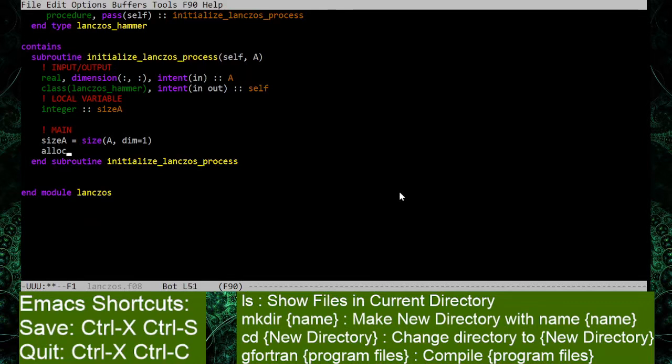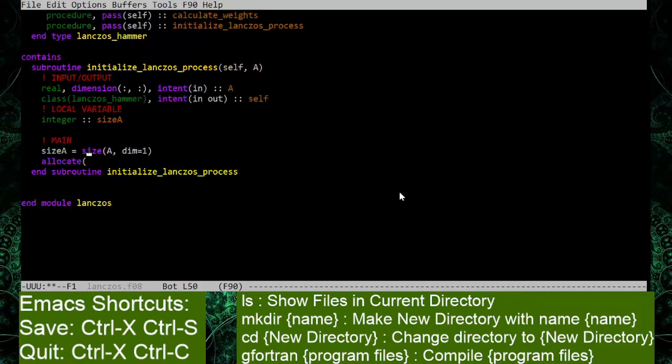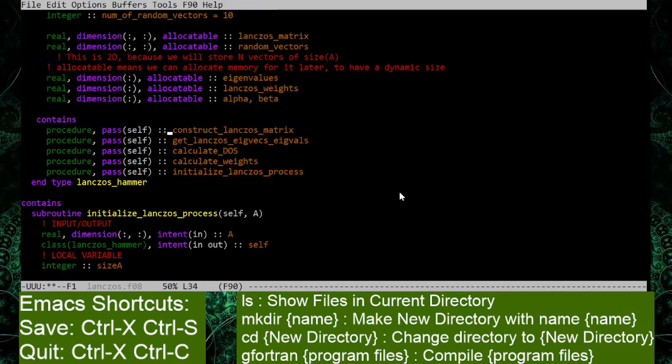We are going to allocate the, what are they called? Random vectors. We're going to allocate the random vectors, and we allocate them, if you'll recall, with this syntax. We put in random vectors and then size A will be the second argument, and what's this called?